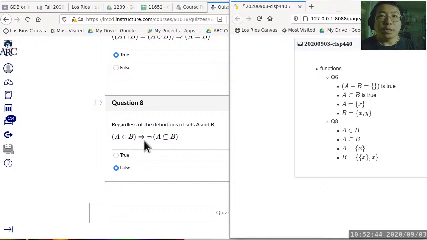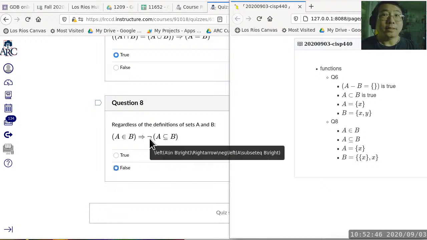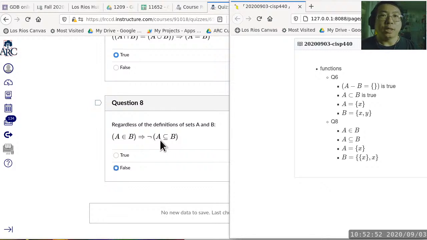So the second constraint is we have to make the right-hand side of the implication false. So we are looking at the negation of something being false, which means whatever is being negated has to be true. In other words, we are looking for a case where A is a subset of B. So when we look at this example here, A is a subset of B is actually true, because everything in A can be found in B.